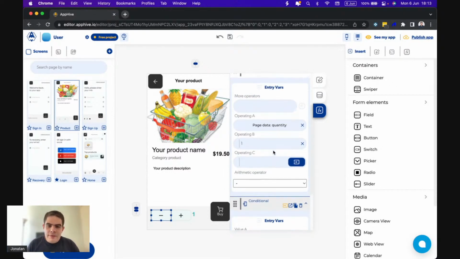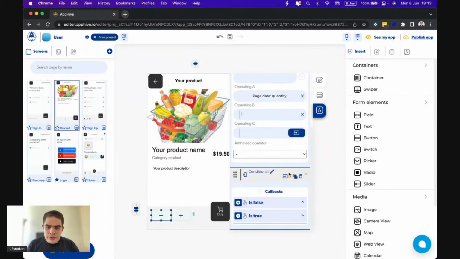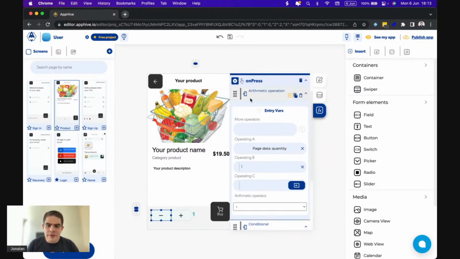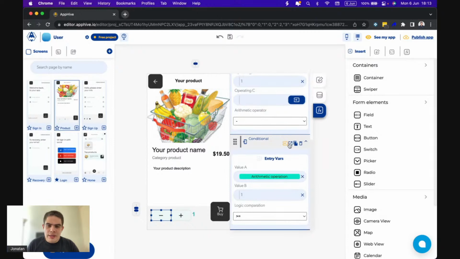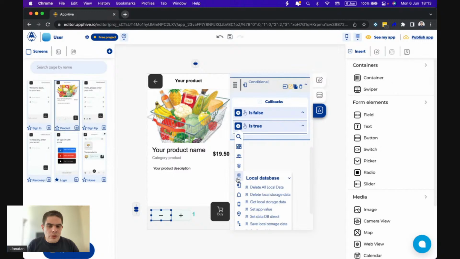So if it's true, it means that the result of the arithmetic operation is at least 1. So we can continue.